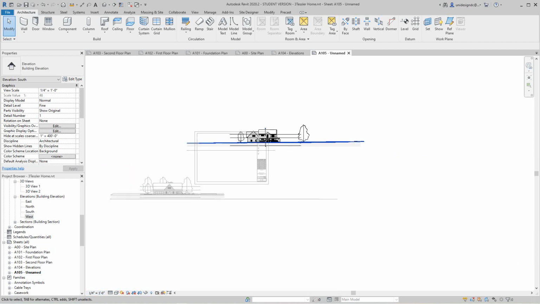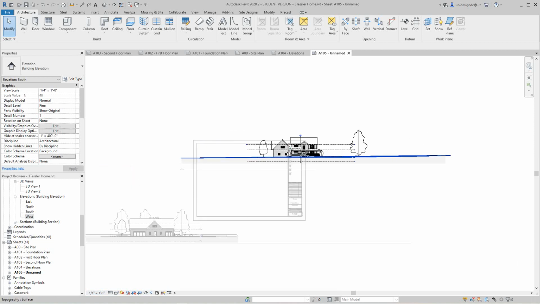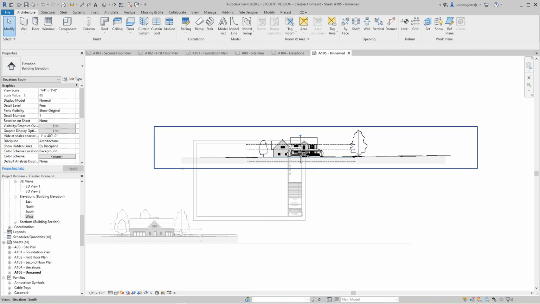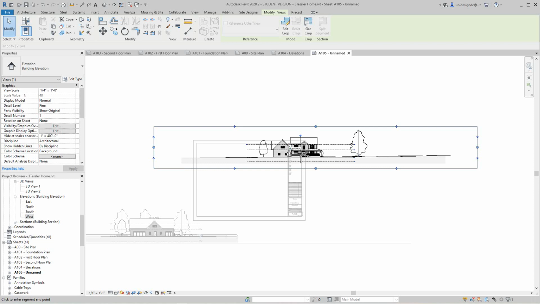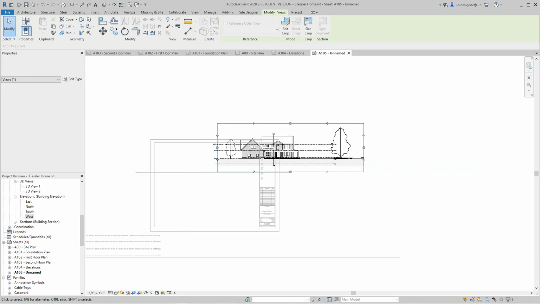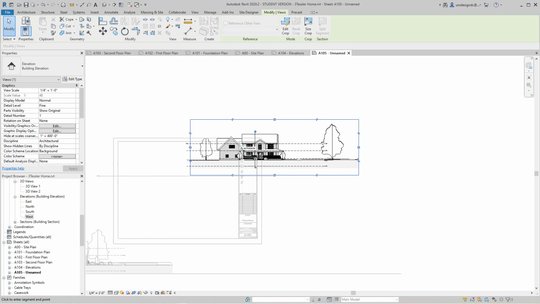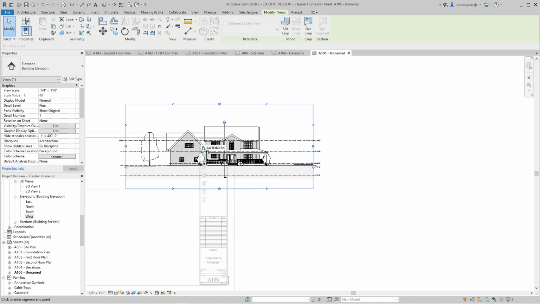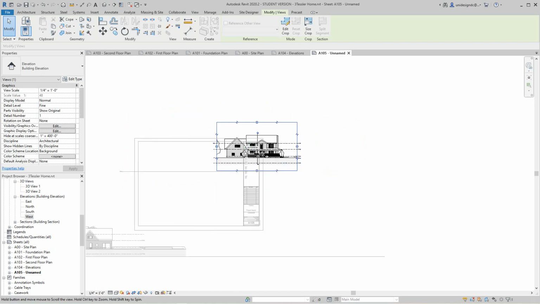So there's our other elevations, and then again, we want to crop this one. So I want to hit this, and actually, you want to hit the crop region and just drag this across here, and drag this one across to there. Okay. And now once again, we've got these trees elements in here. We don't really need to see that.